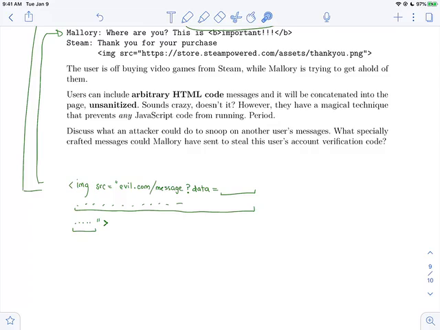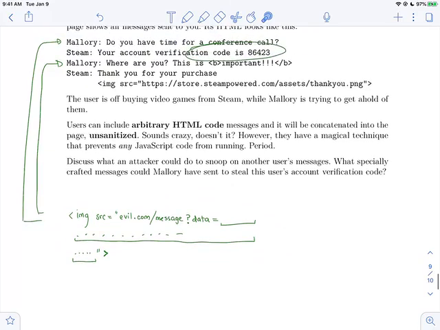So this is a really clever way of doing this that is very specific to this particular problem. But the big takeaway here is that even if we can't actually run any JavaScript, and there are a lot of modern defenses that don't let us inject JavaScript on pages, there are still ways to get around that.